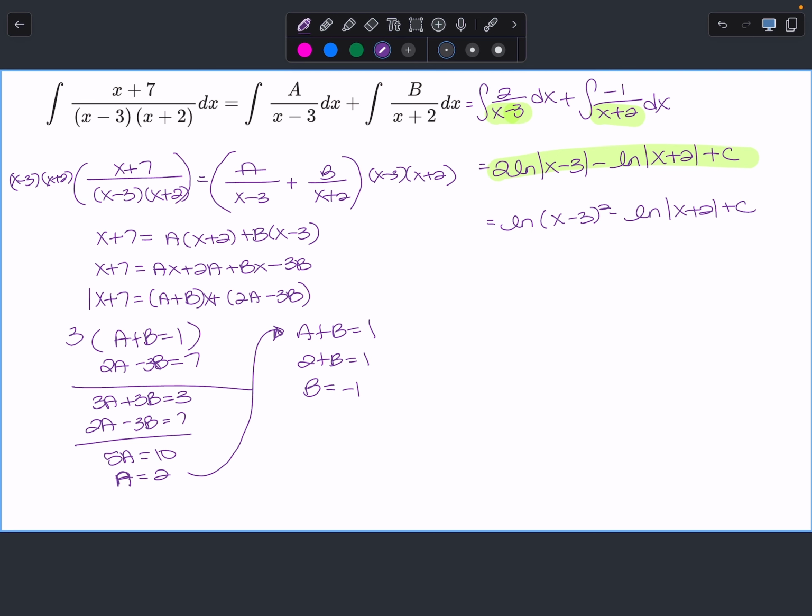So I would first move that coefficient of ln to my exponent. And because it's a quantity squared, it's always positive, so I could drop the absolute value bars. And then subtraction means division. You're like, of course it does. So I have x minus 3, the quantity squared. But my absolute value still has to stay with the x plus 2 because I don't know what x is. It could make a negative number, not a positive one. So this would have actually been your solution on a Google form.